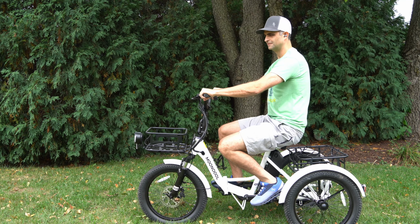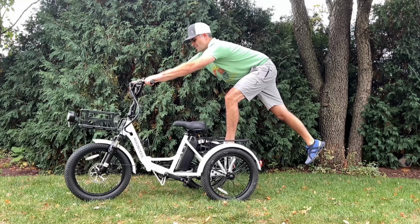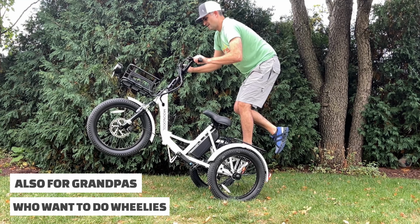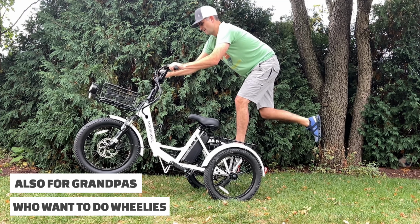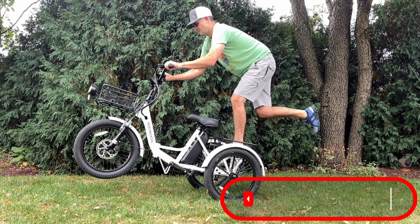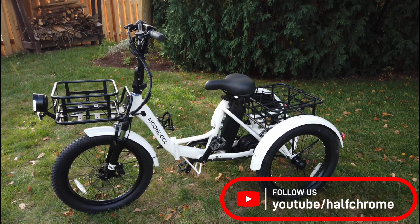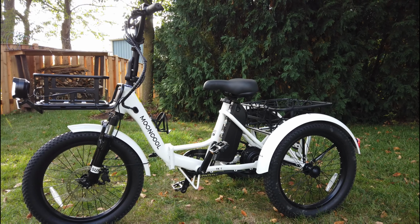So who is this for? I think this is really for people who are not super comfortable on bikes anymore. Getting on and off bikes, for example, can be a challenge, or dealing with a heavy e-bike can be a real challenge for some folks. So this could be a great option for them. Also for shoppers, as I mentioned, having those three wheels making this thing stable, easy to load and unload. If you're looking to shop or haul some stuff, this is a really interesting option for you.